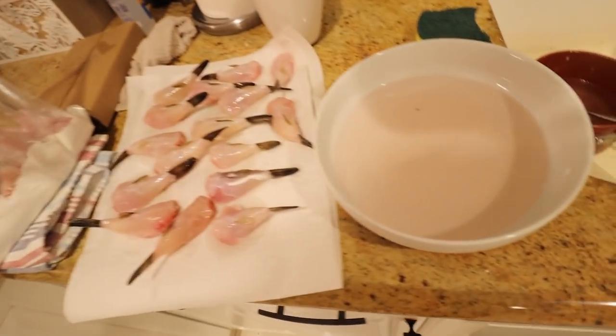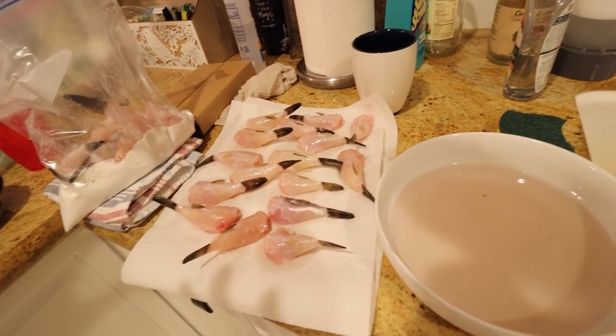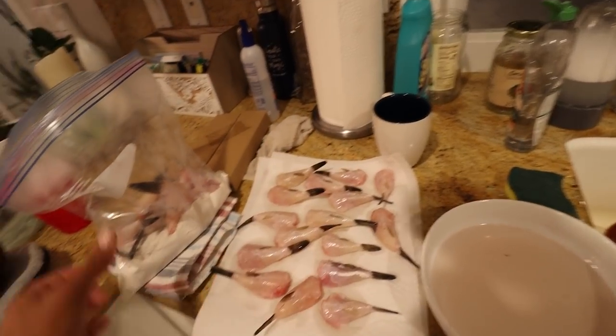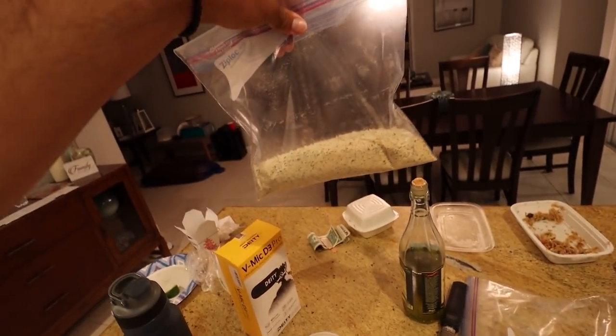I can't really show you every single step we do because I'm filming myself, but it's super simple. I took the toadies, let them soak in water, and mixed them around for about 5 minutes to get every little last bit off of there because I was a little scared, to be honest. Then I laid them out on a paper towel, dried them really good, and I'm throwing them straight into the flour. After the flour, I'm going to let them sit, then egg wash them and then throw them into a little panko crust, and mix it all around, making sure there's panko on everything. So that's super simple, super straightforward. You guys are going to need to see me do that.